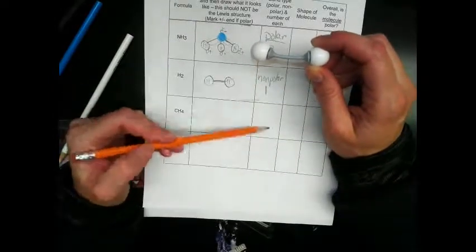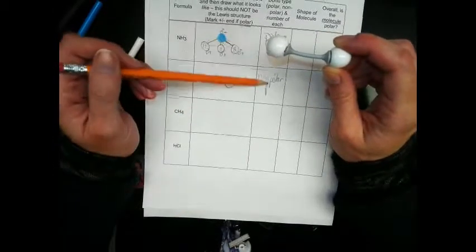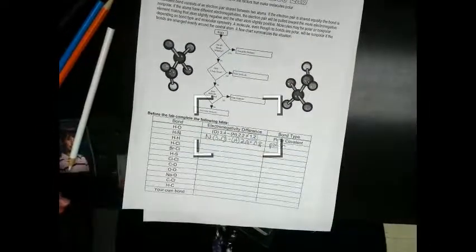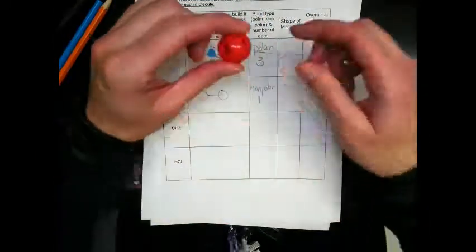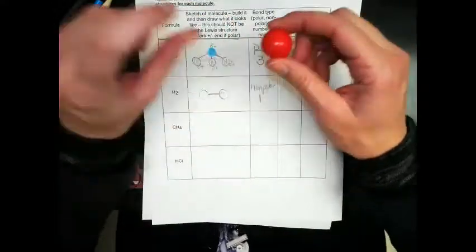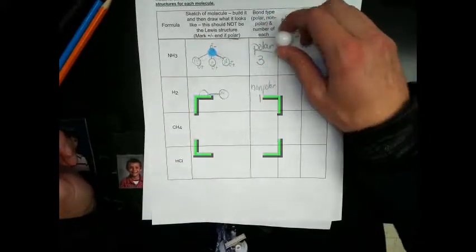So what I want you to complete for today is these 2 columns right here. So I want you to actually make the different molecules, and then I want you to put in the bond types. And that's all based on their electronegativity differences. All right. And so when you're building these molecules, you need to make sure that all of the holes are filled. So the molecules in this kit are designed to make sure that they have the right amount of bonds to be stable. So for example, the white right here was hydrogen. Hydrogen only needs 1 bond. All right, so that's hydrogen.